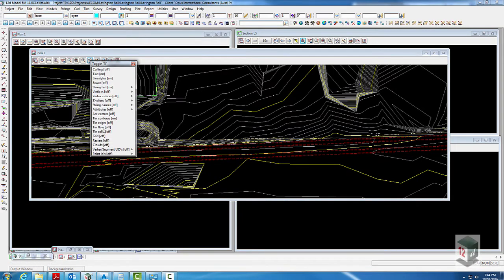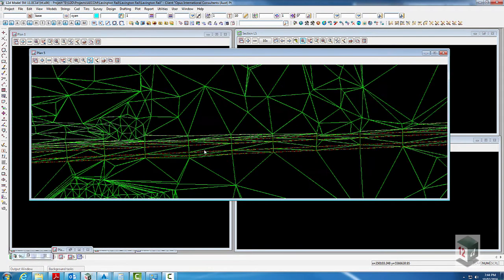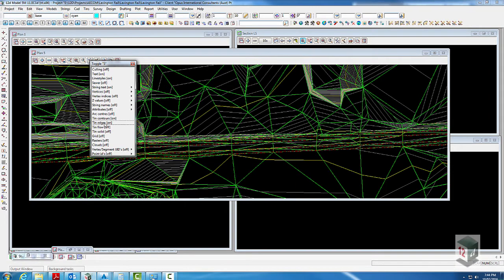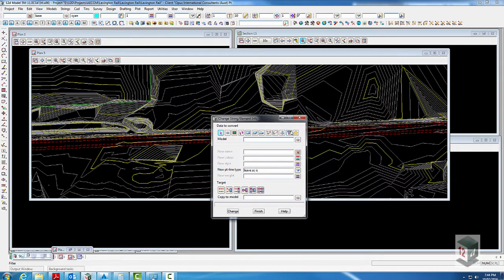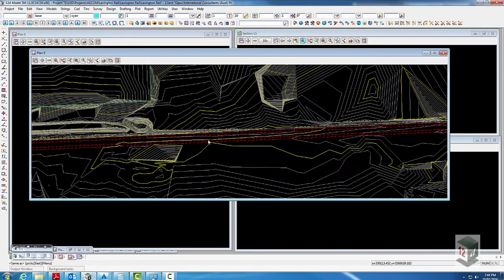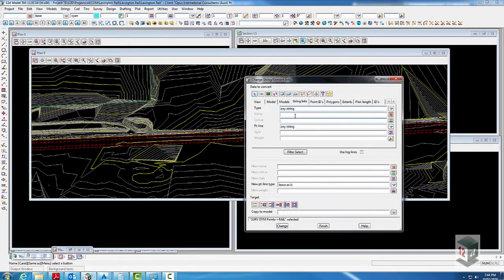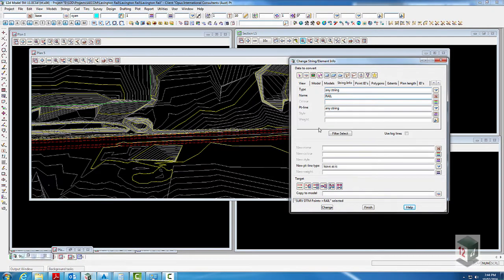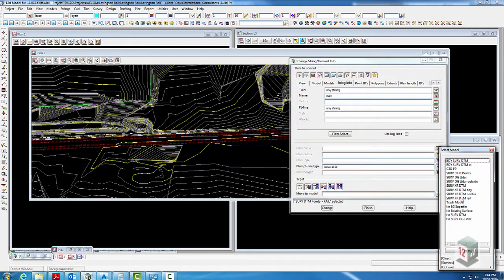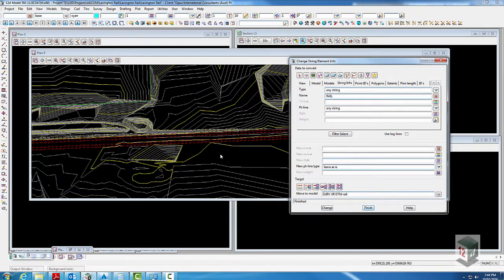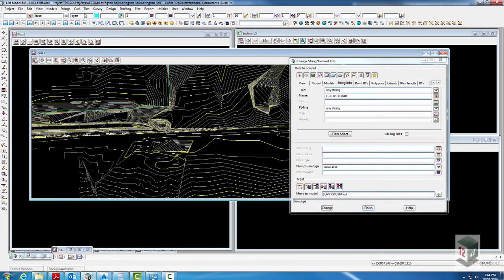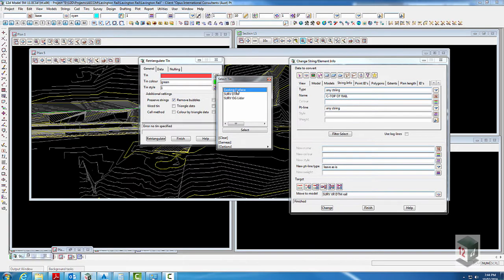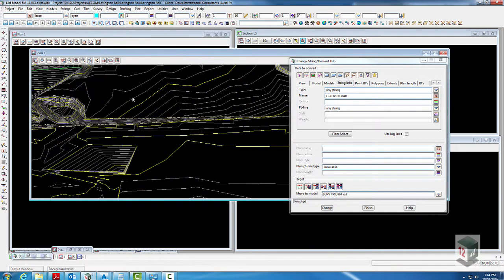If I was to turn on the triangles, you'll see that it's tinning the top of rail lines, and I don't actually want it to. So I'll just move those models out using this filter command, and it's a pretty useful tool. So I pick the model first, I then go to string info, and I pick the layer name, and I'm just going to move that into a separate model called rail, and I'm going to do the same for this one here. I'm then going to retin it, and now it's not tinning to those top of rail lines.